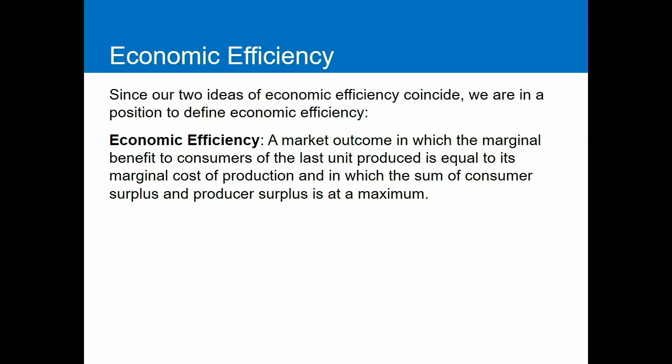This may not seem like much now, or like it's important, but we're going to be talking through the next two chapters about economic efficiency. So the marginal benefit and marginal cost is kind of like what we were talking about in the previous chapters. Consumer and producer surplus is where we're going in the next couple chapters. So the point of this is to show you that the definition of economic efficiency is both what we've already learned and what we're moving on to next.